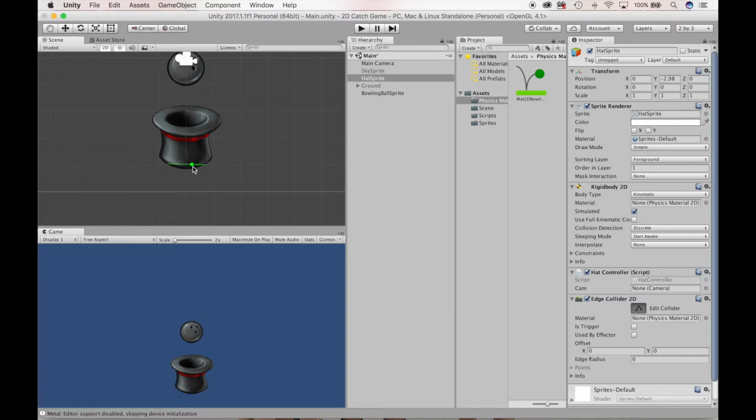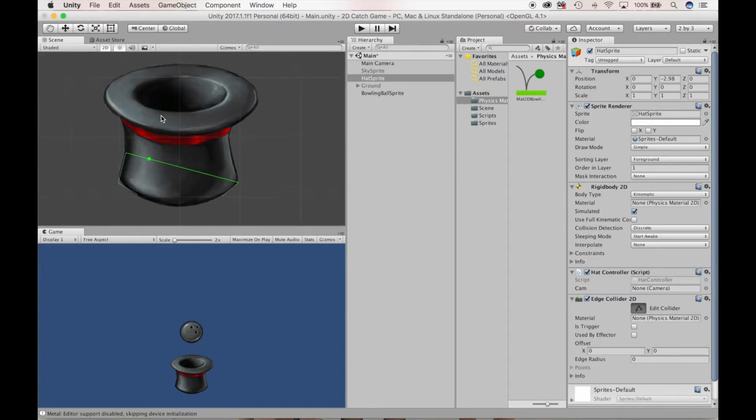And then what I can do is, you'll notice that wherever my mouse pointer is located, I can edit the edge collider. So what I'll do is I'll just simply go around like this, go around like this, and the idea is just to match the shape of the hat. And again, this is just a rough approximation. I'm using the wheel here to scroll in a little bit, so something like this, say for example. And my intention is just to simply go around the hat. You can be as meticulous as you want. We're only going to go to about, say for example, right here. And let me see if I can make a straight line across like that. Roughly about where half of the hat is.